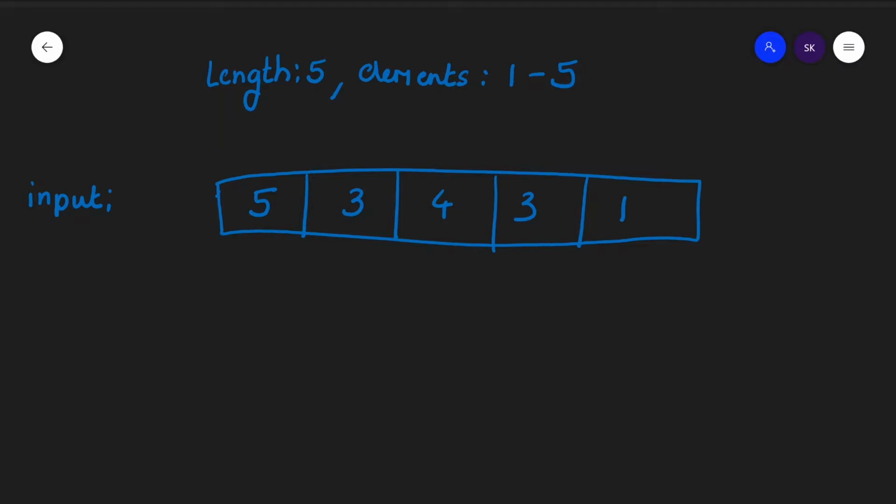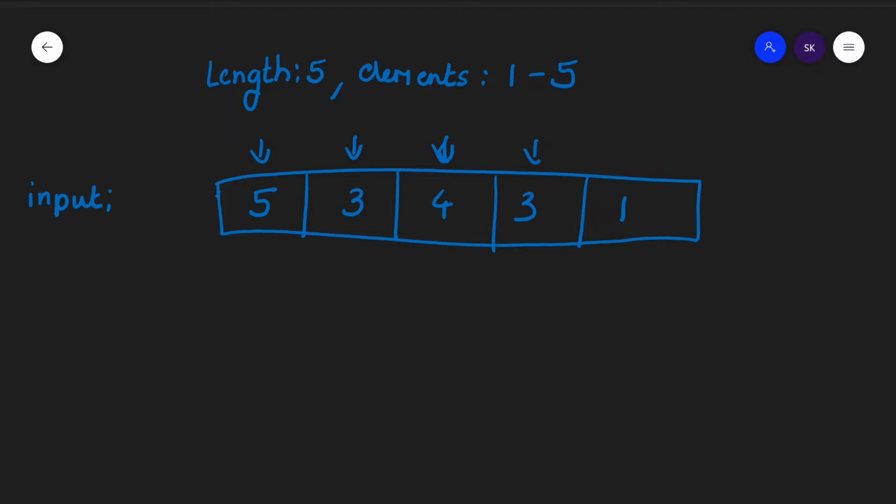So what was the solution that we discussed? Based on the condition that the elements in this array are 1 to 5, we know that when we subtract 1 from each of these elements, we are going to find a particular index position in an array, right? And if there are two numbers which correspond to the same index position, that means a duplicate exists, and those numbers are duplicates in the array. So that was the whole approach behind this solution. How are we going to do it? We are going to iterate on each element, right?